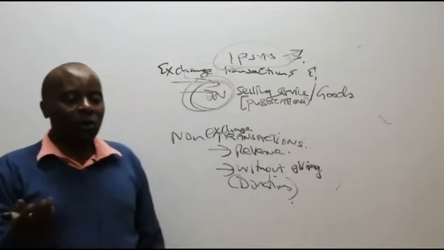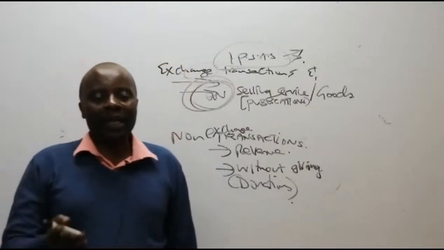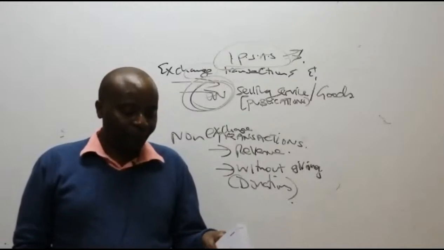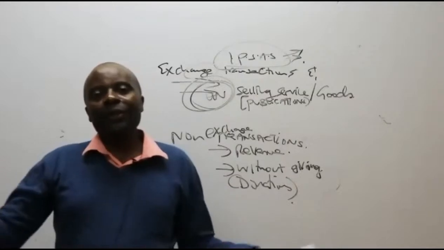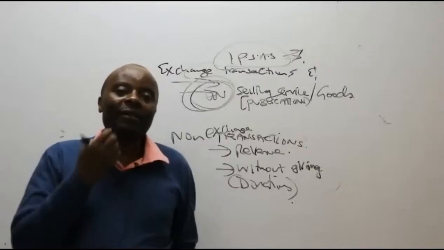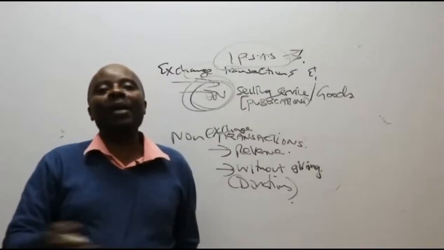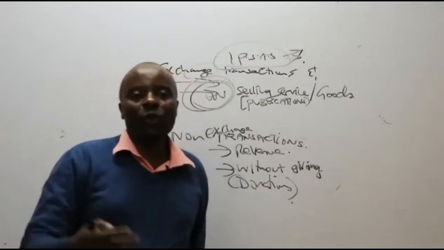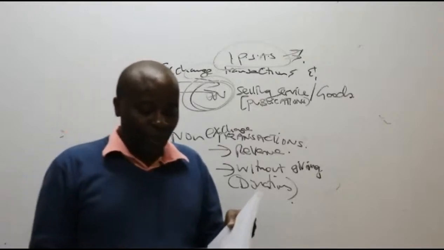Right? If you go to court, ladies and gentlemen, for example, and you are fined, right? So fines, donations, even debt forgiveness. The rich countries say we have forgiven your debt. You see, ideally you should have paid us that money because we gave you something, right? But we just forgive you. So in this case, it becomes a one-way transaction because there is nothing much you have done, ladies and gentlemen.